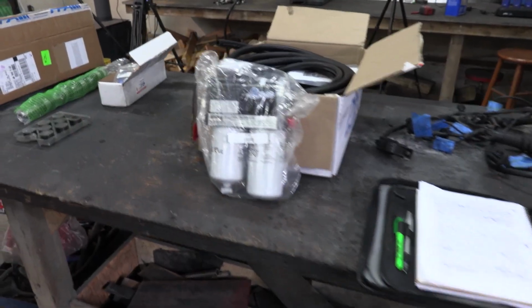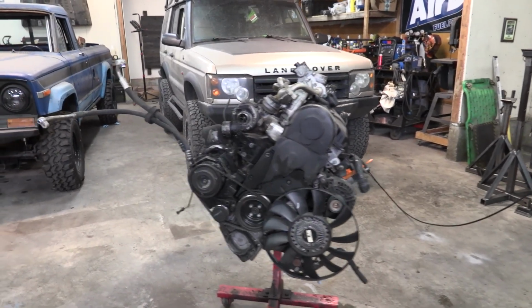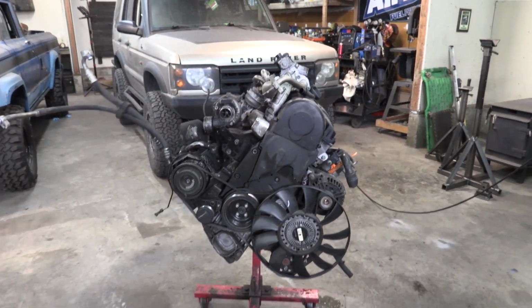AirDog sent us a fuel system. This is what I would need in order to make those kind of power numbers. This is for a Duramax, which, believe it or not, is how big of a pump we need for the kind of energy we're going to be producing with this little engine.